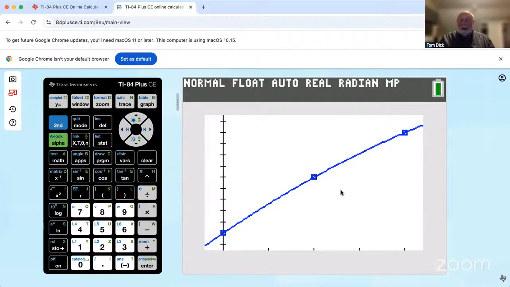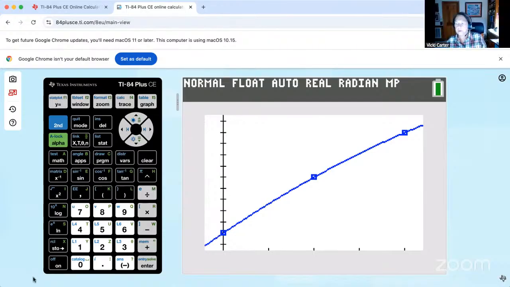So I think I might, unless Vicky or Steve has something or something's come up in the chat that people would like to see, I can turn it back over to Steve. Tom, go ahead, Vicky. I'm sorry, no, I was going to tell him, let's do the app on the simultaneous equation. Can we do that?